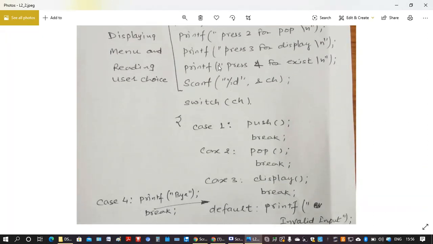Now, after doing this, we are creating switch on ch. That means if case 1, then we will call a push function, then break. Case 2, then we will call a pop function and then break. If case 3, then we'll call a display function and break. If case 4, that means the user wants to exit from the program, then we will say bye to him and then we'll break.